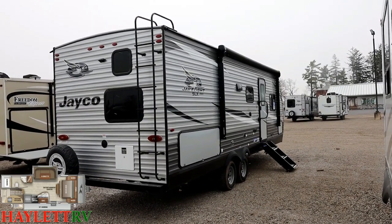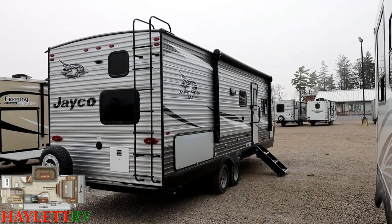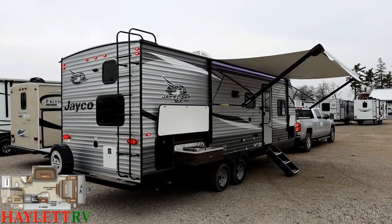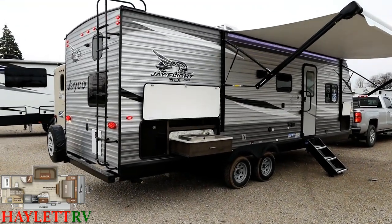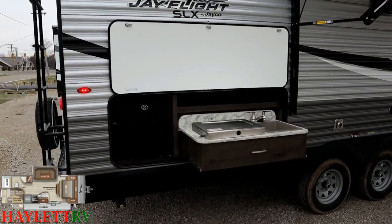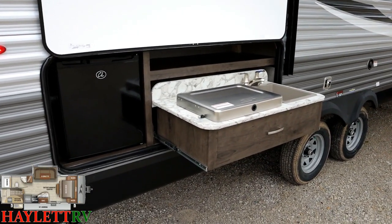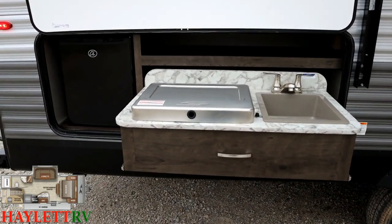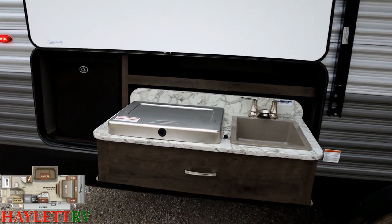They do so many things you just can't see. Like on this one, I've enclosed the underbelly — that's not a standard feature, but it's something we like to do for extra protection here at Haylet RV, especially when you wake up to surprise flurries like this. This is one reason I really love this one compared to the 264 BHJ-Flight that I tend to camp in most of the time. That's a great camper, but this one's a little shorter. You're not saving a whole lot of weight because of the slide, but I'm gaining a camp kitchen, an outside fridge, and an outside sink.